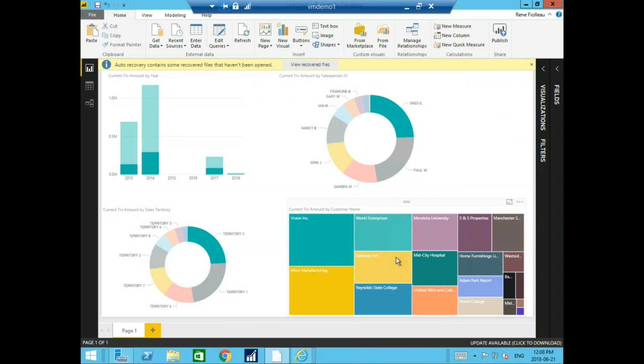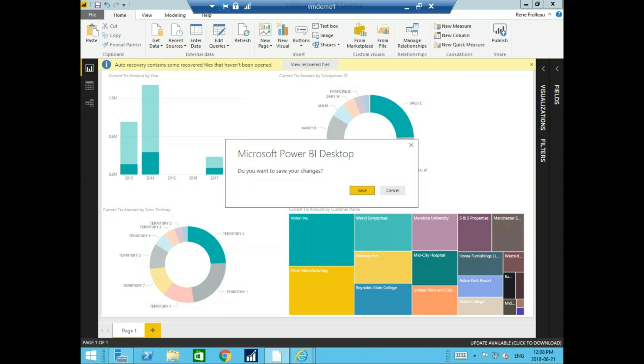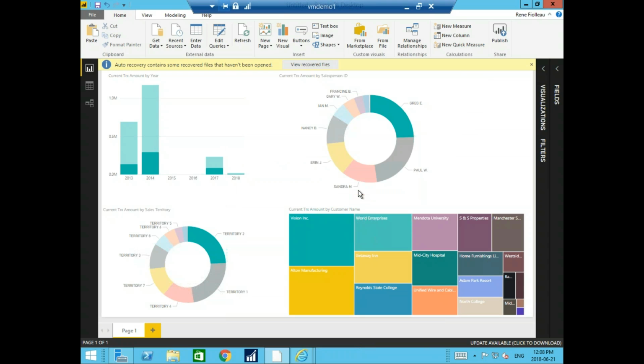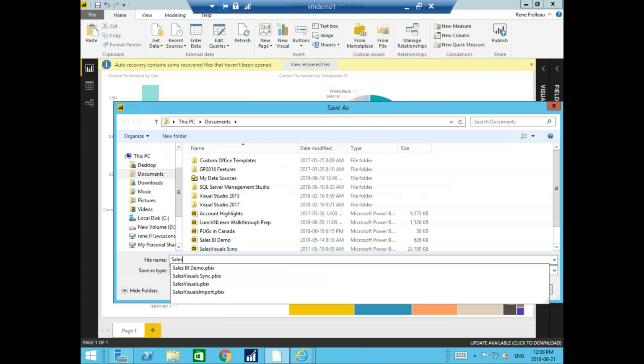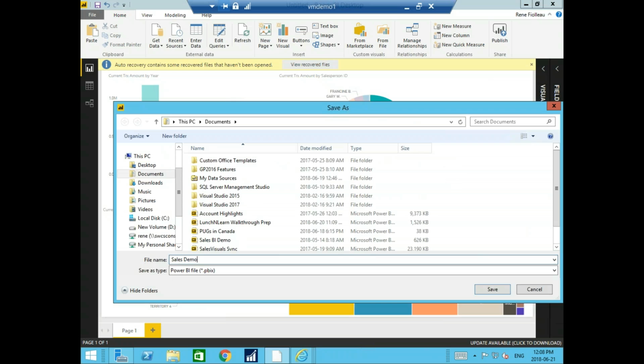So essentially, when you're done with these reports, you hit the publish button. I've got to save my Power BI file first. Let's call it sales demo.